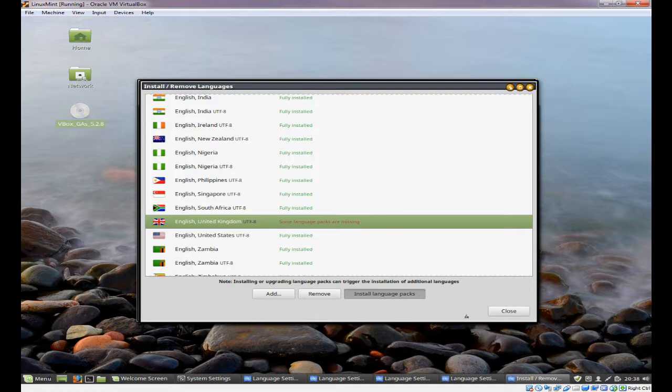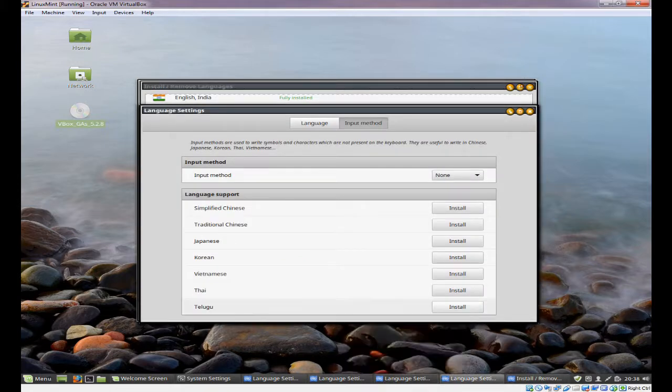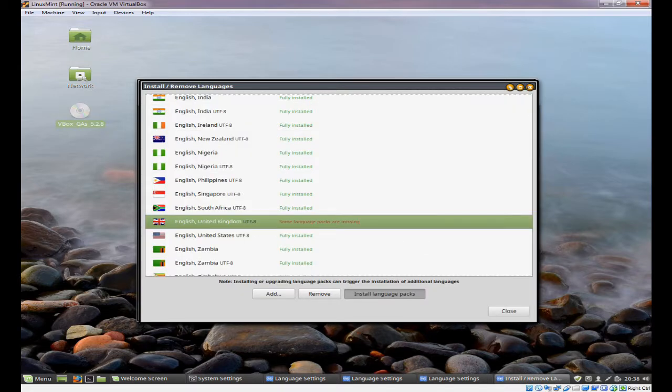Obviously not, but not to worry. For some reason I seem to have rather a large number of language packs, but never mind. Don't know why.